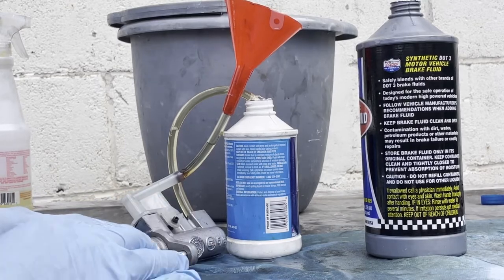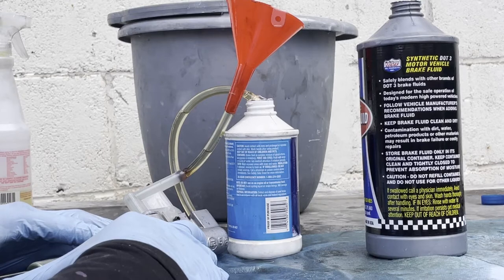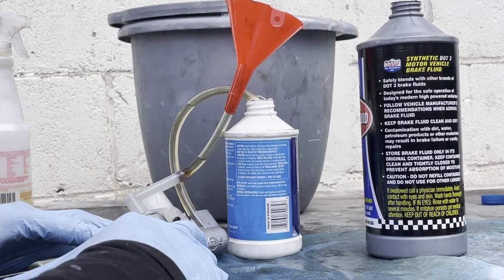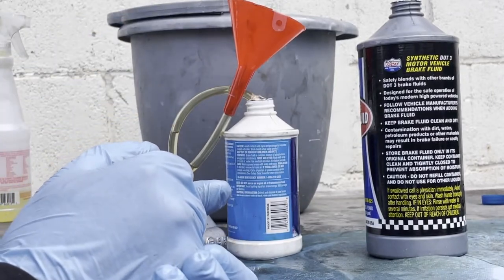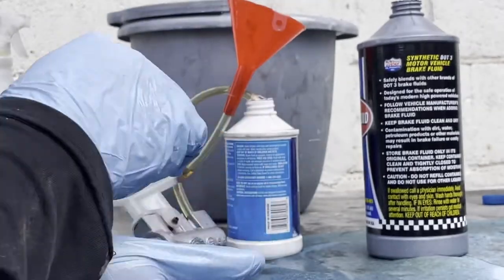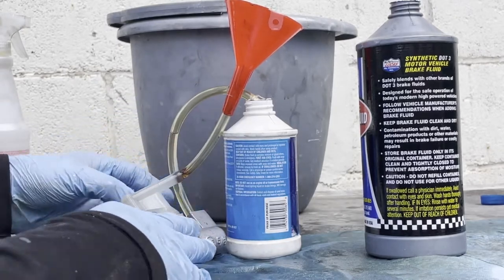So what I'm doing, I'm just pushing this a little bit, little by little, and keep an eye on the bubbles. Every time I push it, see if any come out. These hoses right here, you can get them when you get that kit to pump transmission fluid back to the transmission, they sell you a pump and the hoses that go with it. That's what these are. This one I modified a little bit to make it fit in there, and this one over here fits fine.